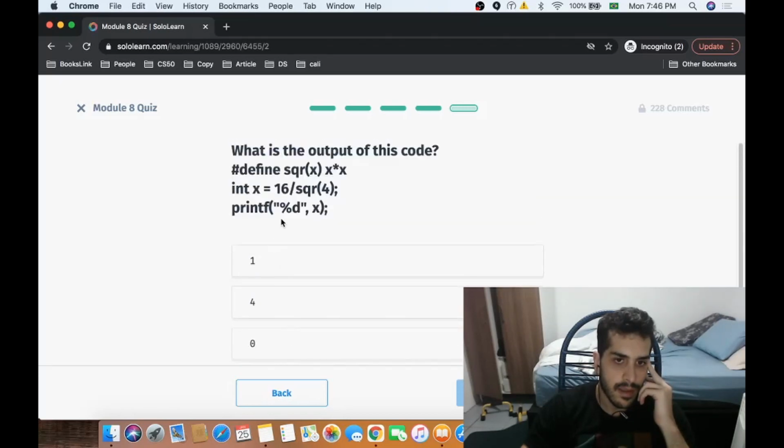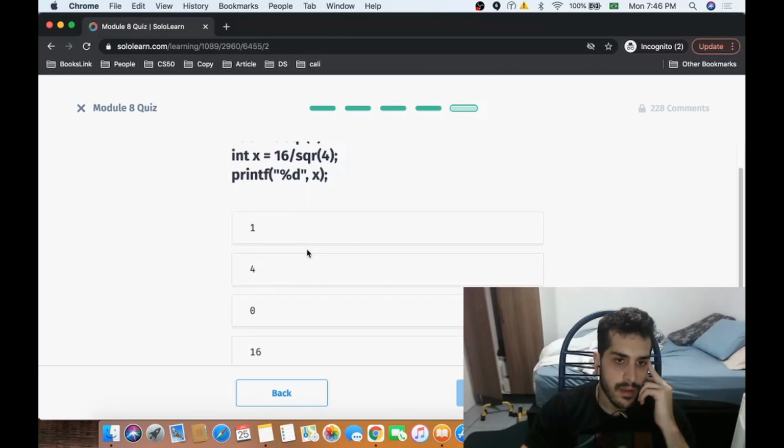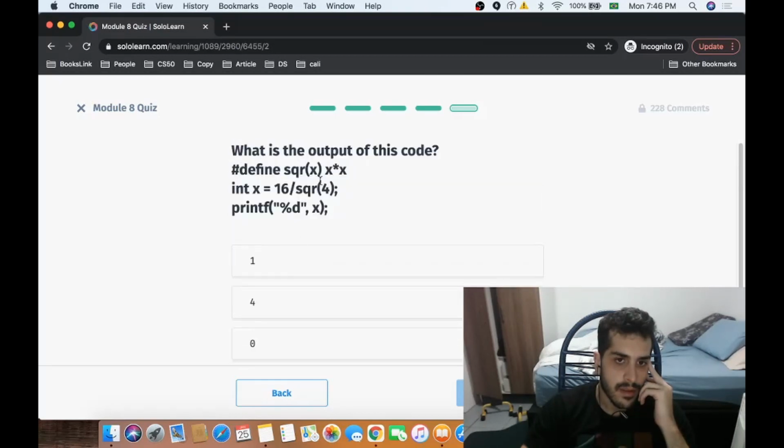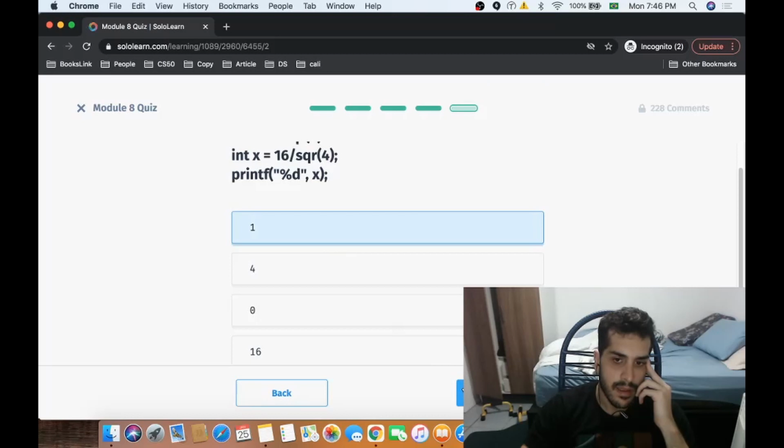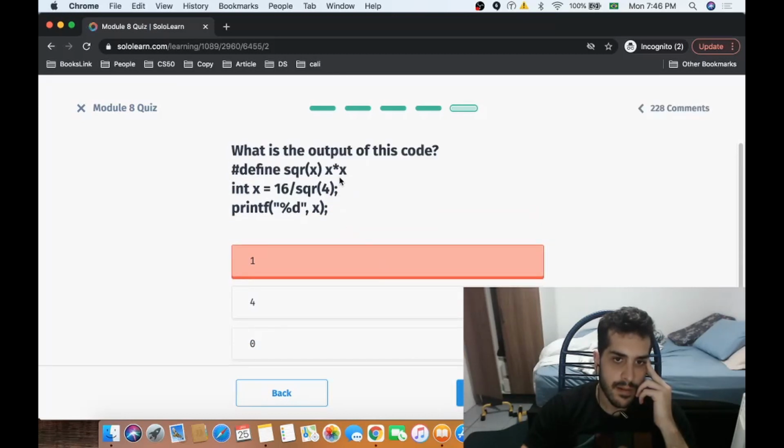Wait, there's no 8 option. So square of 4 is 16. 16 divided by 16, it's 1. I was thinking of square root. So 1. No? Square of 4, 4 times 4, 16. 16 divided by 16, 1. Not 1.